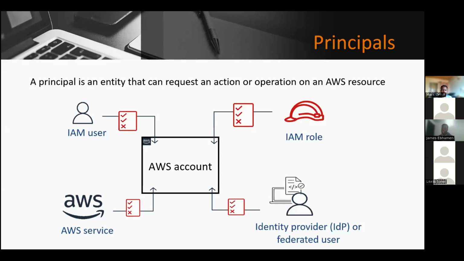You can see here at the bottom left corner, you have AWS services. At the bottom right corner, you have identity providers or federated users. Most of us have made use of various websites where we have to sign in and register, fill in our names and stuff like that. But occasionally, there is an option where they say sign in with Google. You don't actually fill in your details, you just click and it automatically registers you for the website. And what you're doing is you're using an identity provider.